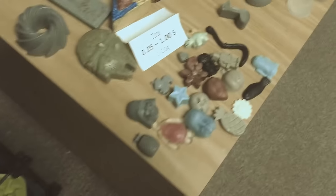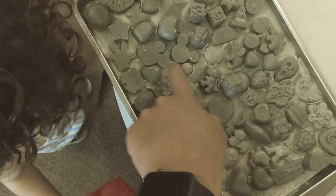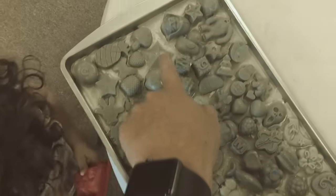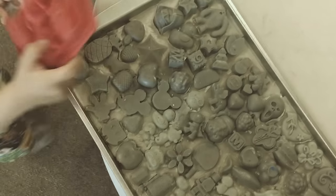Do you want to make some soap, Felix? Do you want to make a soap? What is this? What is that? Oh, that's a pineapple. Look at this, Felix, look. Who's that? Who's that? Is that Darth Vader?